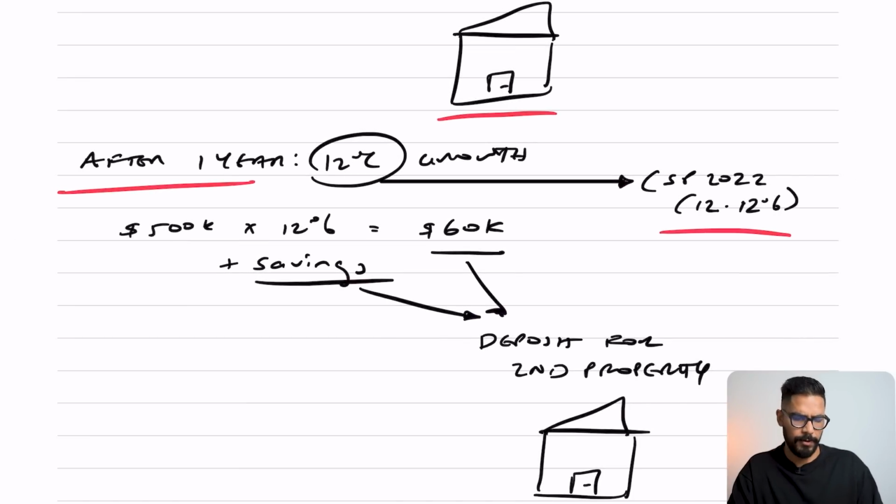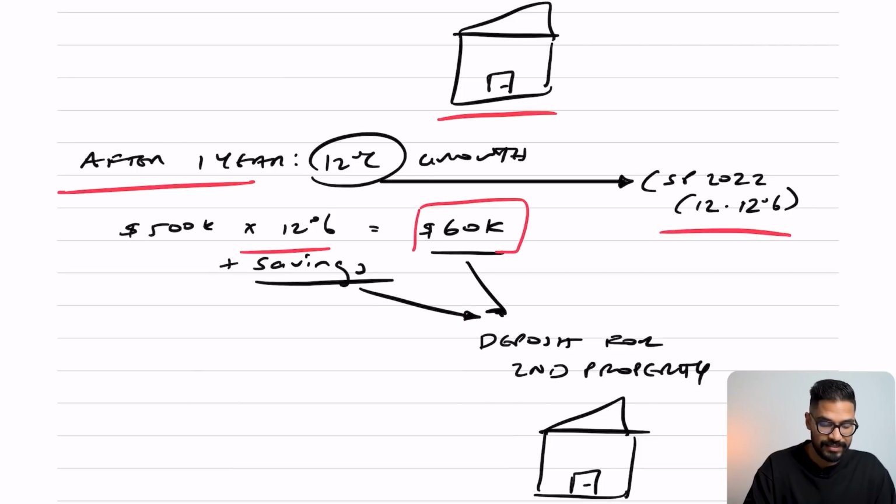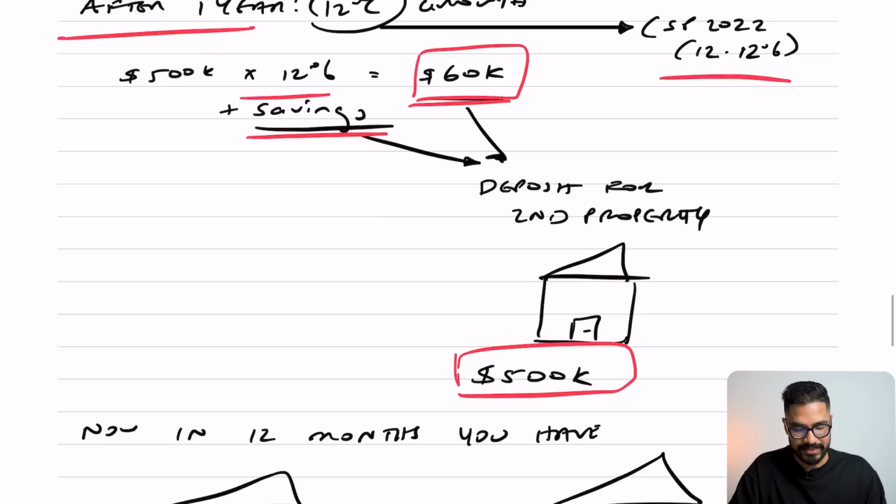It's just how society has designed everything: instant gratification. What we can do now is say, okay, I can go and do this the optimized way. And that would mean 12% growth in the first year. So I'm going to be getting $60,000 in equity. I can then go out and use savings plus the equity I make to purchase my next 500K property. And that is done within 12 months.